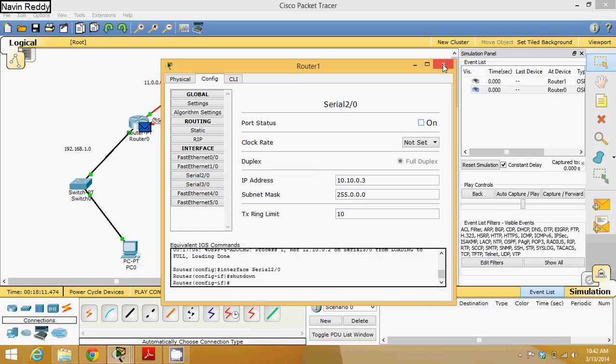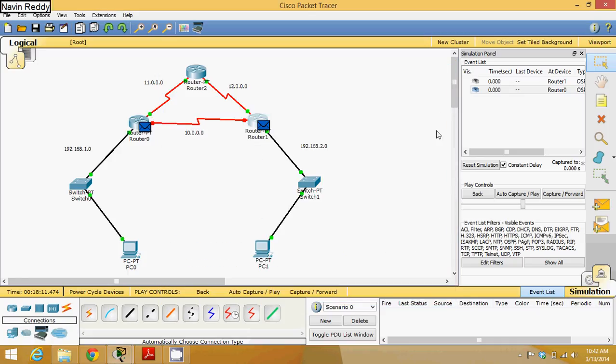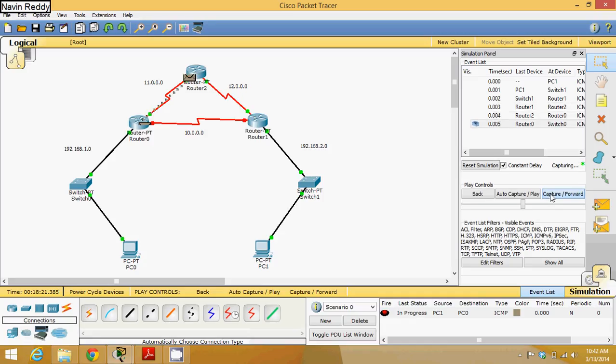Now in this case, let me get one more packet from this machine to this machine. Since this port is disabled, let me see the path. So from this machine to this machine, now it is going upwards because this link is disabled, right? So this is how it finds the shortest path.